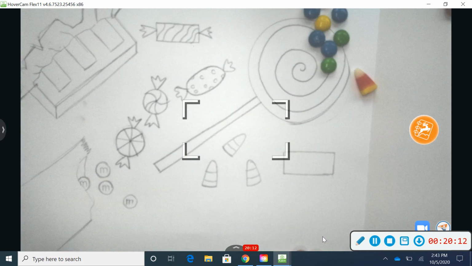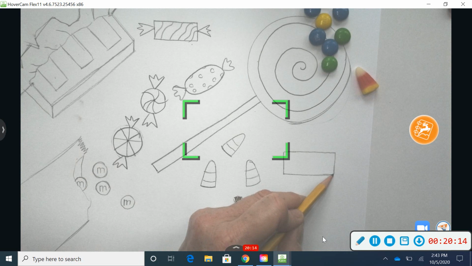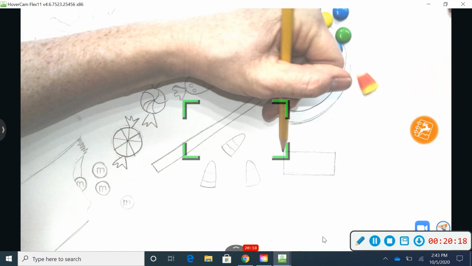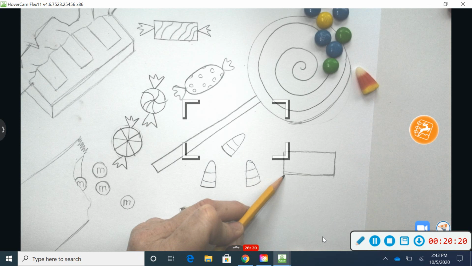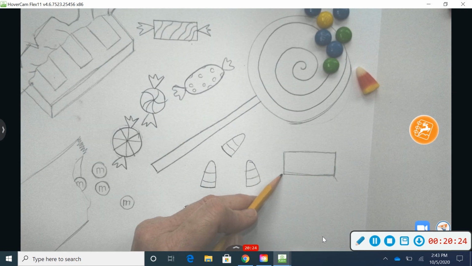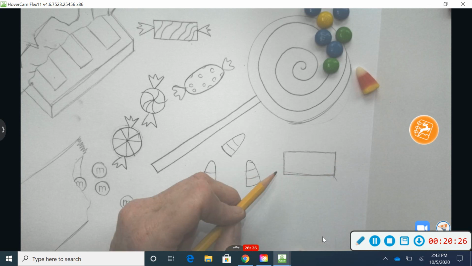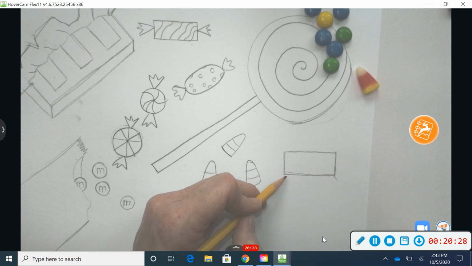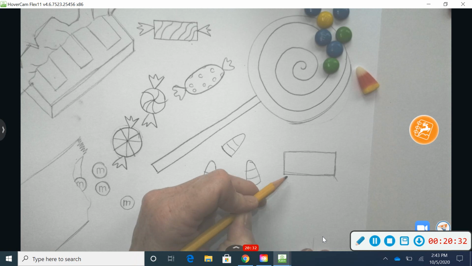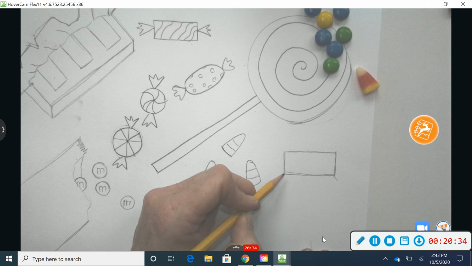Now, off of this side, once I have my candy drawn, I want to make some diagonal lines all in the same direction. Maybe not exactly half an inch, maybe more like a quarter of an inch.